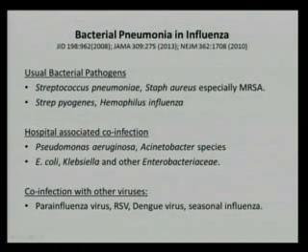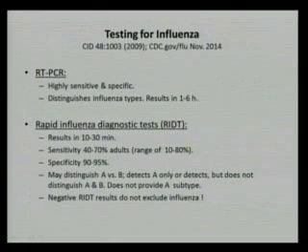As I talked about, these are the usual pathogens: staph, strep pneumonia. Obviously, if someone's been in the hospital a few days before they develop the pneumonia, they might be at risk for hospital pathogens such as gram-negatives, including Pseudomonas. And interestingly, there's not as much about this, but some studies, when they've looked at it, have found other viruses as well, other influenza viruses, other respiratory viruses, depending on where you live, perhaps even dengue. So it's unknown just how much this plays into the pathogenesis of the disease.